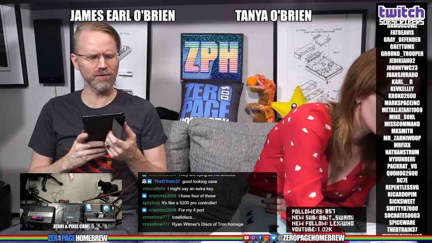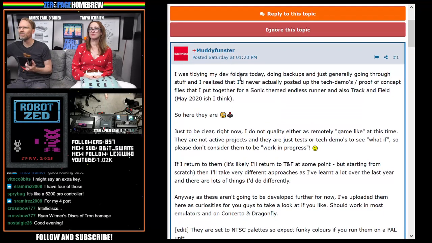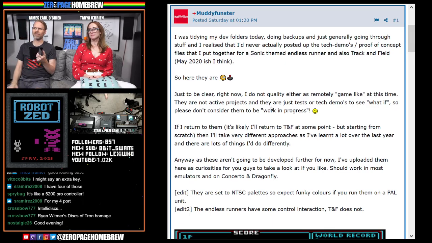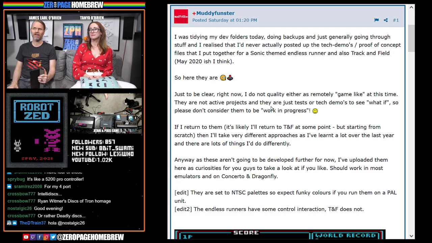So, Mighty Funster released some tech demos recently for the 7800. Let's take a look at that information right here. He posted on Saturday: I was tidying up my dev folders today, doing backups and generally going through stuff. I realized I never actually posted the tech demos, proof of concept files, that I put together for a Sonic-themed Endless Runner and also Track and Field, May 2020-ish, I think. So here they are.